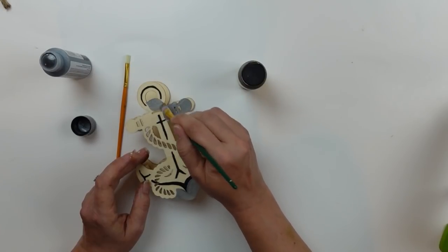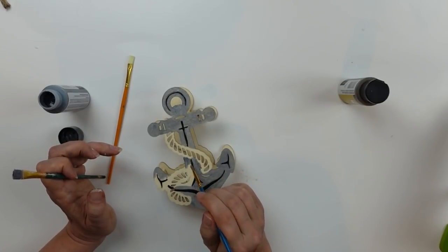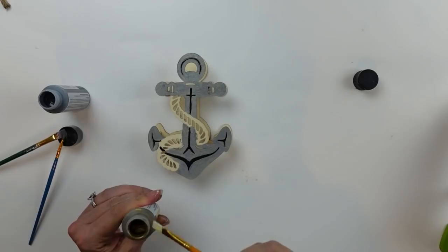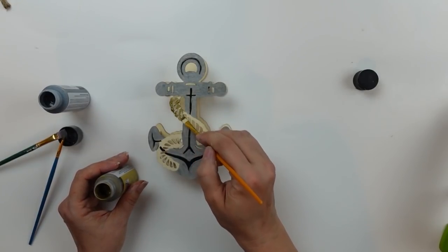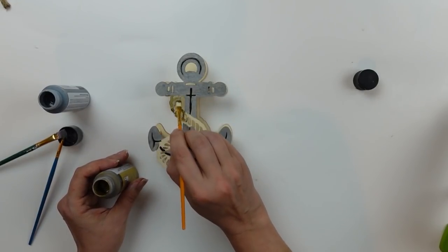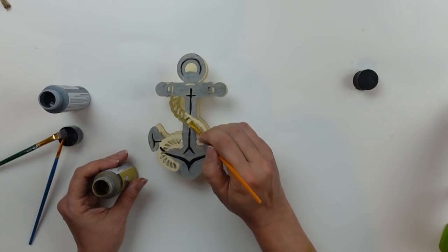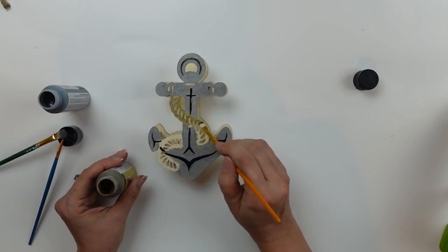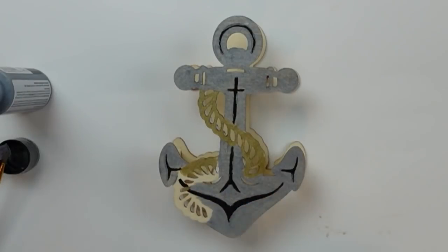So I am doing this in silver, filling in all around. I'm doing everything except for the rope that comes around the anchor there. And so I'm just being real careful to try to keep away from the rope. And now for the rope, I'm coming in with brushed metal gold. This is also a Plaid paint, and just coming in and making sure that the little rope is all painted and getting that done all in the gold.